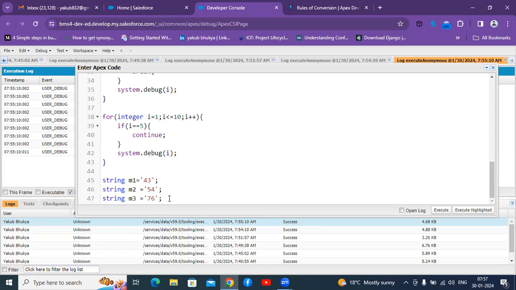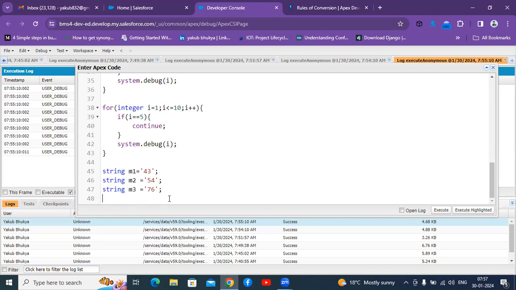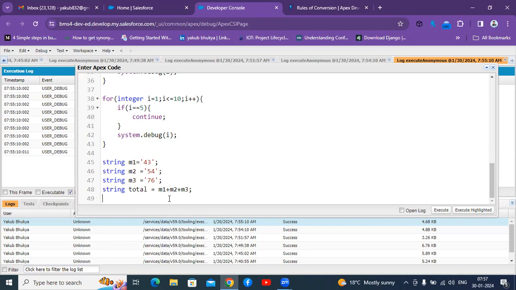Okay, so now after defining all the strings, I want to add all the values. To add the values, I'll store this in another variable, string total. I want to add M1 marks plus M2 marks plus M3 marks. If you add all this, it will give the total marks, right?